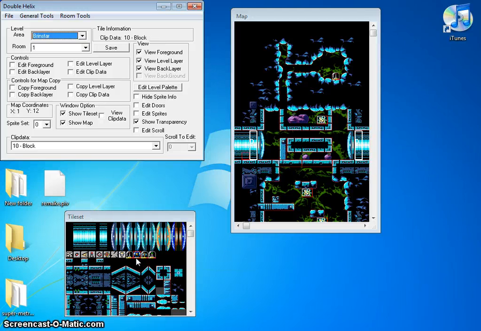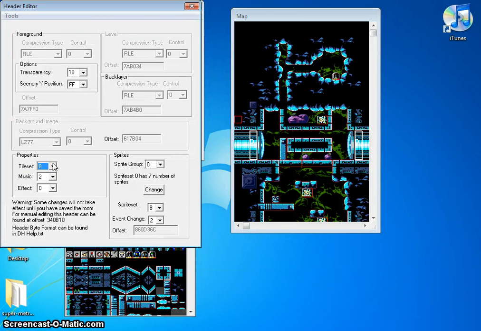If I was just to set a missile tank like this in the game, oh wait, my bad. Make sure you have that checked. If I just set a missile tank in the game and I'd walk on it, nothing would happen. It'd just be air, no block. So what you'd have to do is go to missile tank and put that as a clip data. Pretty simple.